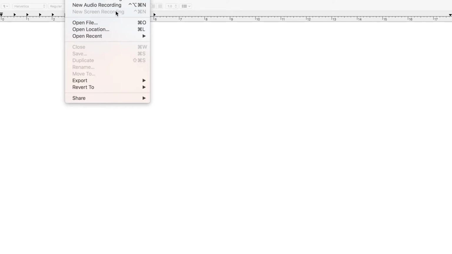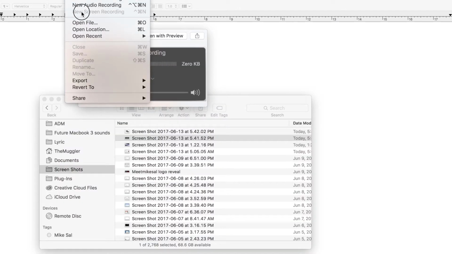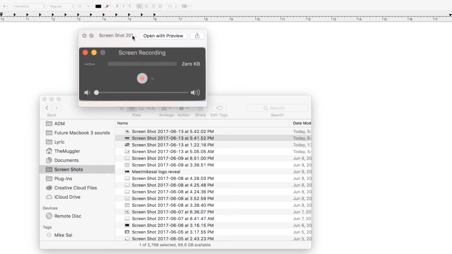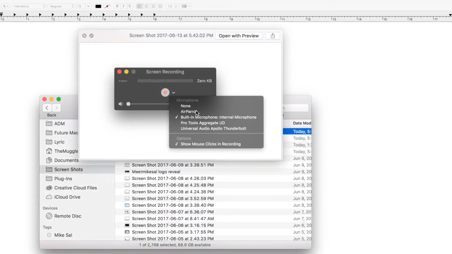You're going to select this option, at which point you're going to see a video logo here. And when you choose New Screen Recording right here in QuickTime under File, you're going to see this window show up. There's an arrow right here. When you click on that arrow, this drop-down menu will show up. If you're using your built-in microphone, you're going to choose Built-in Microphone, Internal Microphone. Select that. That'll close up.